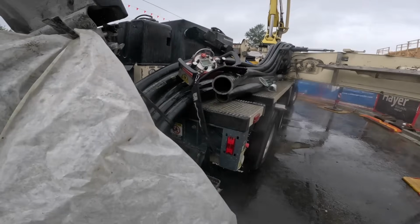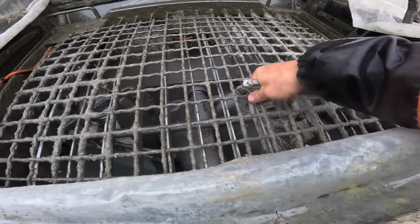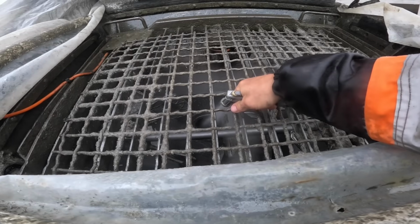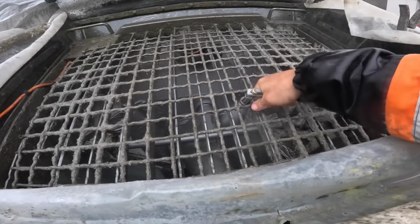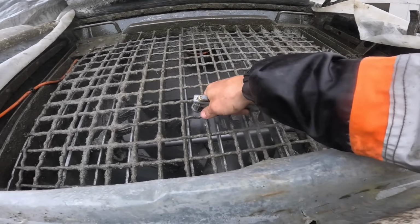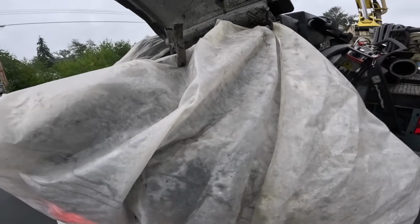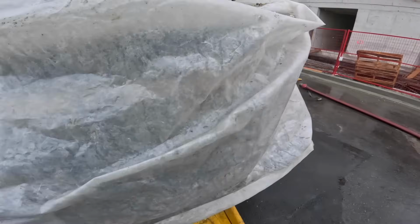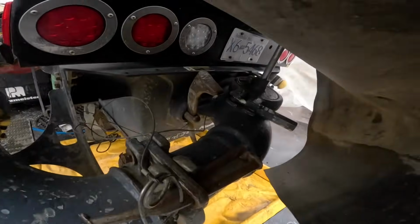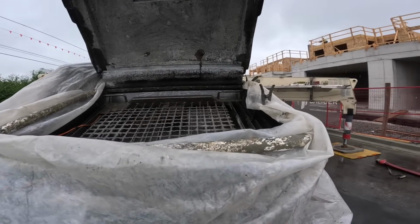I always pre-lube my barrels, even if the mixer and the right concrete isn't on site, because you never know when you're gonna go hit the little boys' room and come back, and the mixer's on the pump, and he's filled your hopper up. So I'll get a little bit of water in there beforehand, just like so. And then when the mixer backs onto the pump, I'll do the same process again. But at least I know I got a little bit of water in there now, so I can get it through in the worst case scenario. Option B is to pull the slurry cap off and put water straight in there. But we don't want to get into that. Work smart, not hard, right?